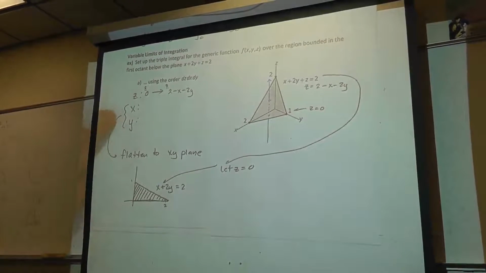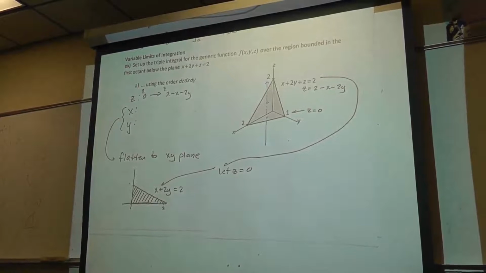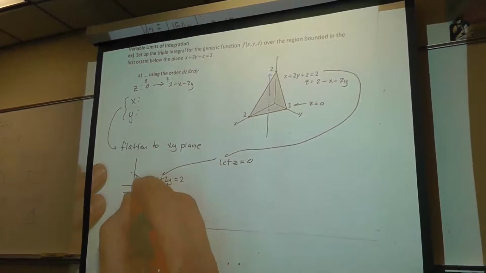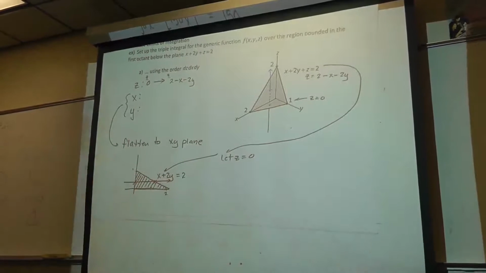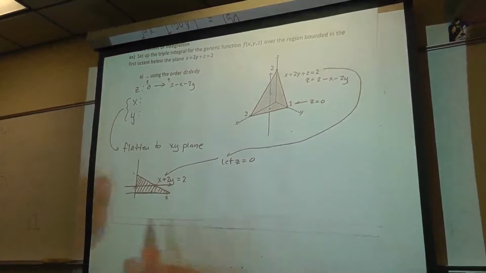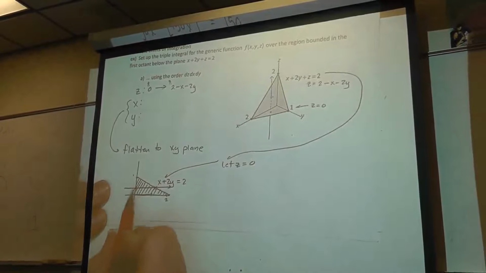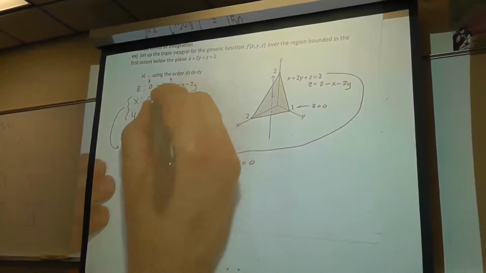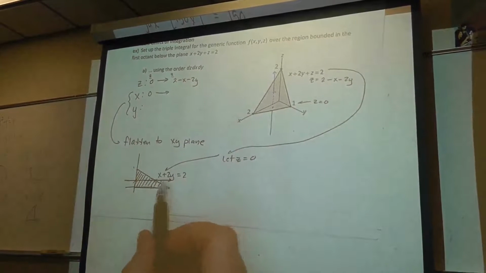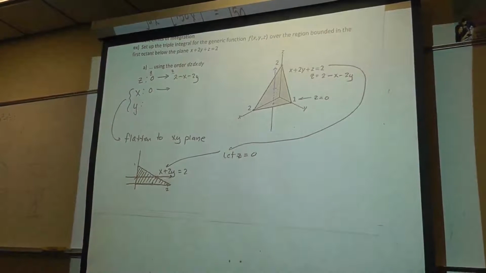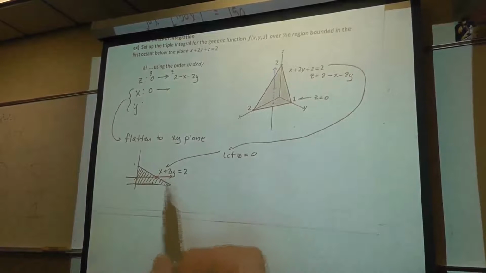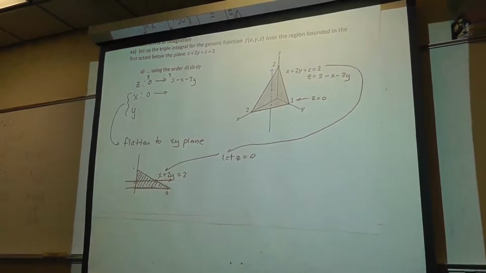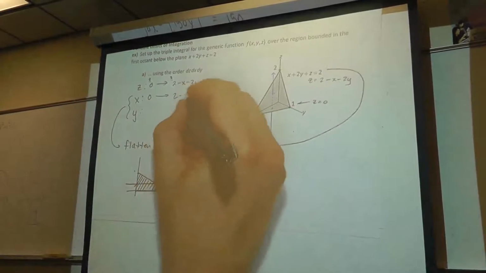So now I'm committing to doing the x direction next. If I go in the x direction, from left to right, I'm always going to have consistent entrance and exit. So that's good. I enter at x equals what? 0. You enter at the y-axis, x equals 0. Now you exit at this line equation, but keep in mind, it has to be solved for x. It's currently given as x plus 2y equals 2. You'll need to say that I exit at x equals 2 minus 2y. There you go.